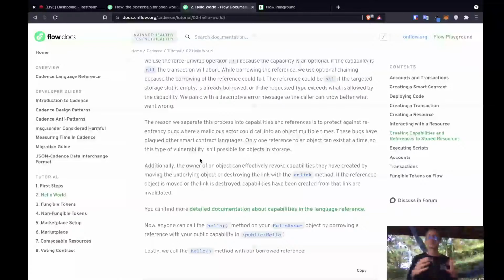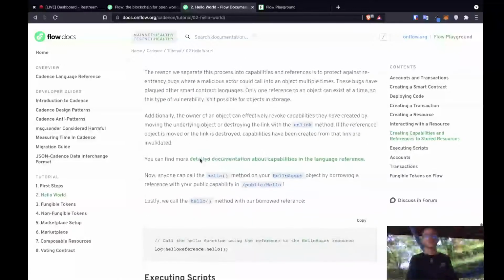Additionally, the owner of an object can effectively revoke capabilities they've created by moving the underlying object or destroying the link with the unlink method. If the referenced object is moved or the link is destroyed, capabilities that have been created from that link are invalidated. You can find out more detailed documentation about capabilities in the language reference.